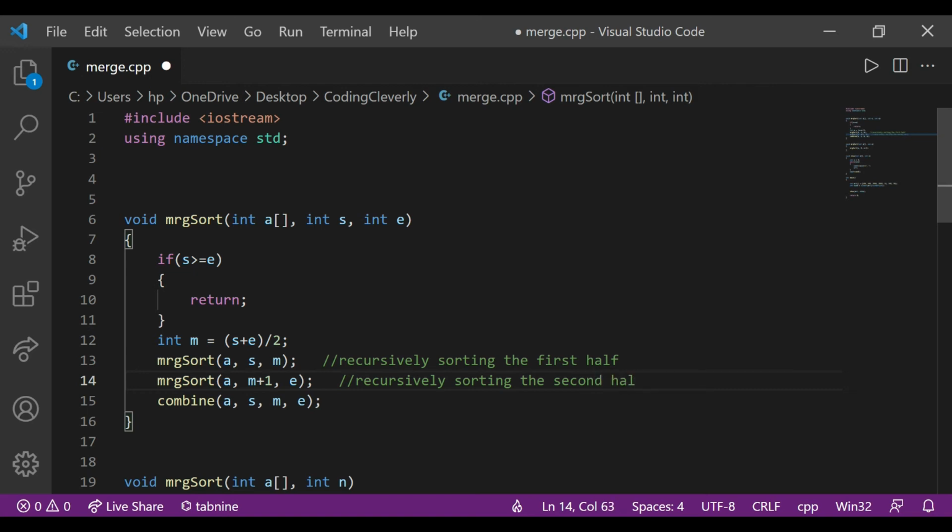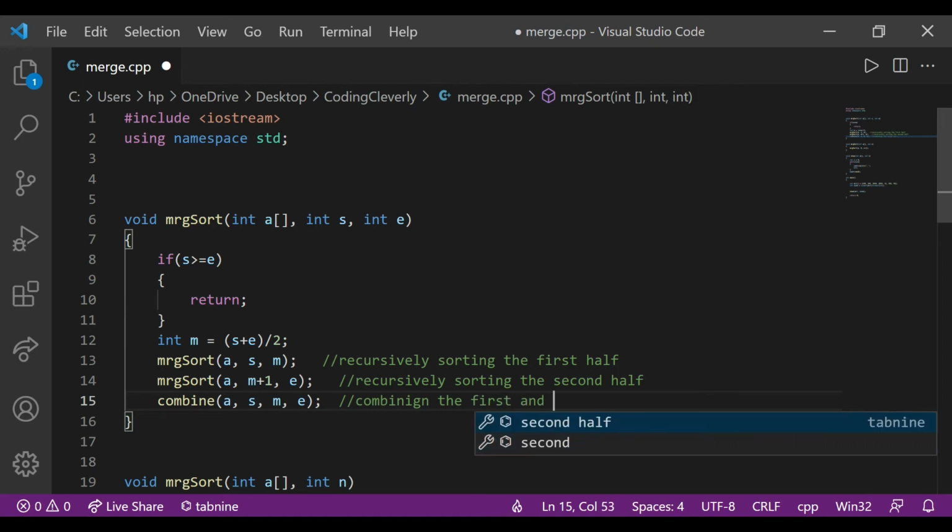And then when we have this function over here, this is gonna be combining. So let me just type this in: combining the first and second half. Okay, let me just fix this up, combining, there you go. So this is how the process is gonna be.